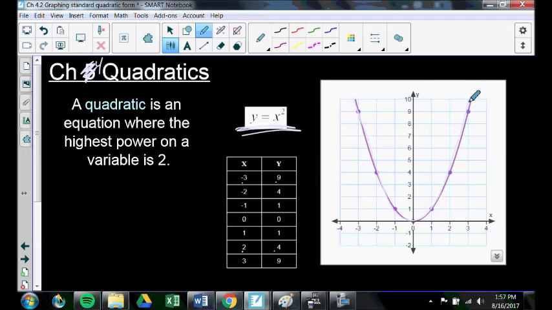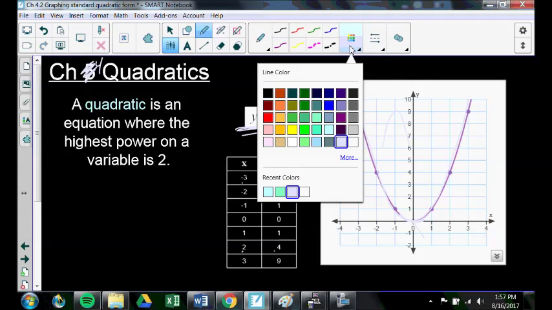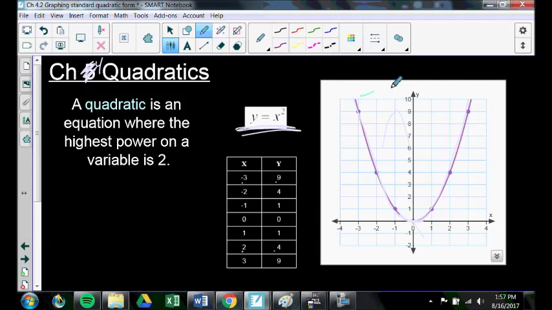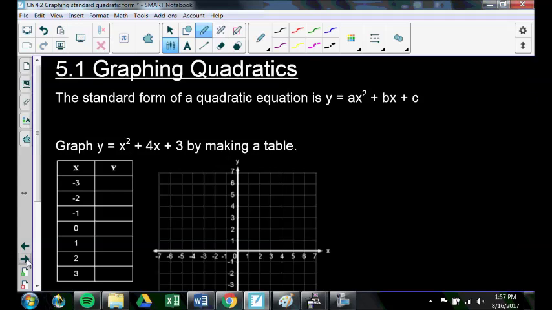Every parabola, I said it's a V, it's really a U. It's a U because it has this curve the whole way. There's no corner. There's no point it comes to. So when you're graphing them, make sure to make that bottom part curved here at the vertex. Every parabola looks like this. It can face up or face down. It can be really narrow, really wide. I should pick a color that's easier to see. But they all look something like this. If you ever graph a parabola, a quadratic, that isn't symmetric and curved, you've done something wrong. Go and find your mistake.